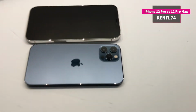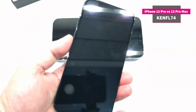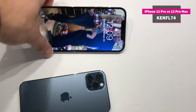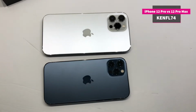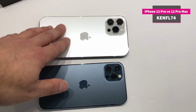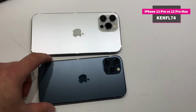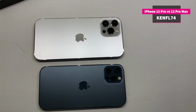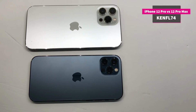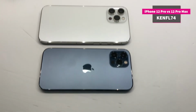So, very good phones overall. If you're looking to carry it in your pocket, there's no doubt you're getting this one. If you're more into videos and want to get more out of your phone, you're getting the Pro Max. Price difference, is it worth it? Yes, for me it is worth it because I do a lot of videos. I go with the Pro Max. And if you're just like phone, occasional videos, a lot of photos and everything, iPhone 12 Pro is a no-brainer in your pocket. You won't even feel it. It's lighter than your wallet. Perfect size, perfect screen, perfect brightness, perfect cameras.